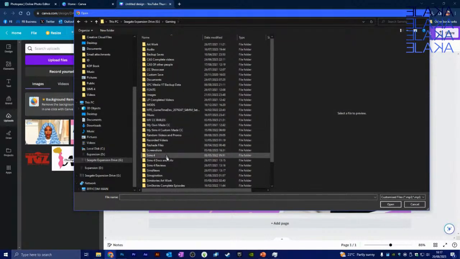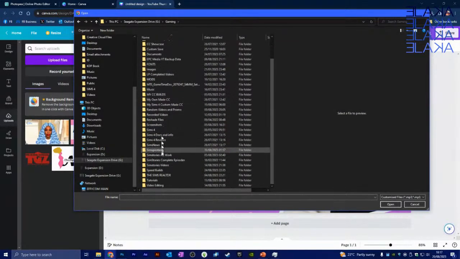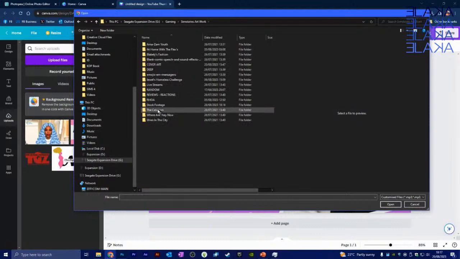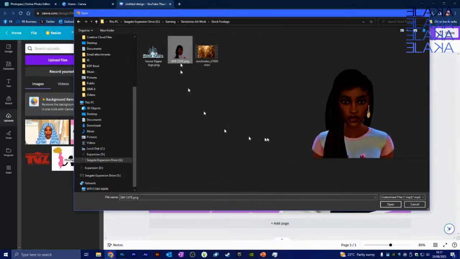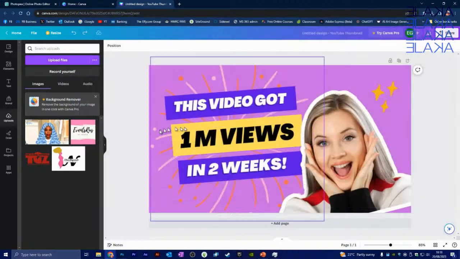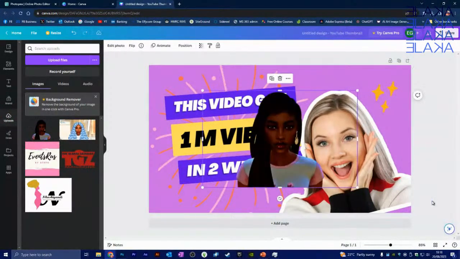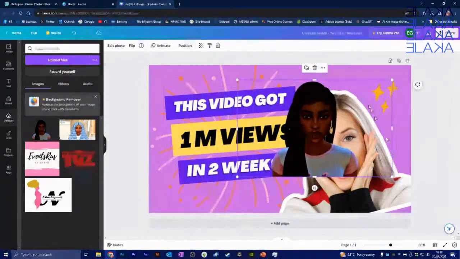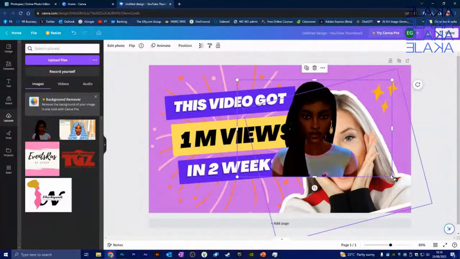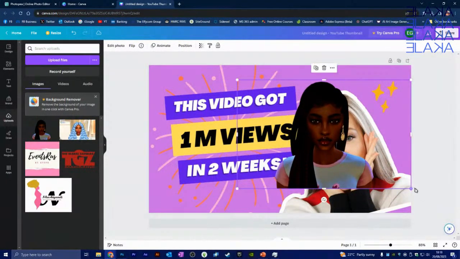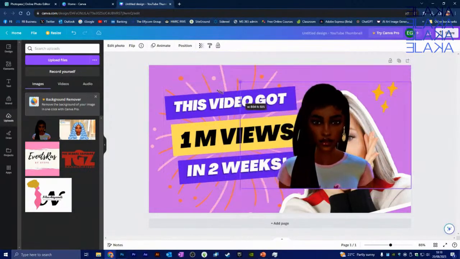There we go. Gaming. Same story, artwork. And then stock image, stock footage. Yeah, there we go. It's loading. Once it finishes, the little blue line will go away. And then literally when you click on her, it adds her to the image. And so as you can see, you can literally just use that as a template. And if you want, again, like I said, you want it to be just like hers. But the good thing, you don't have to do too much, like literally the resizing.